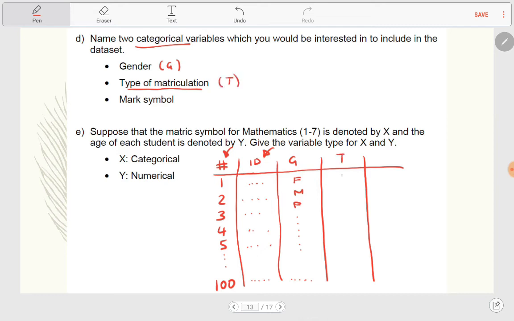Okay, so then here, for each student, you record which board they wrote on, because that could have an impact. And then obviously, if you want to know whether they passed or failed, you need to know the mark symbol in this case. So maybe whether someone got an A or a B or a D or an F or whatever it is. So let me just call this M. So this is what the question was asking you. What kinds of things would you want to record about them? And specifically those which are categories.